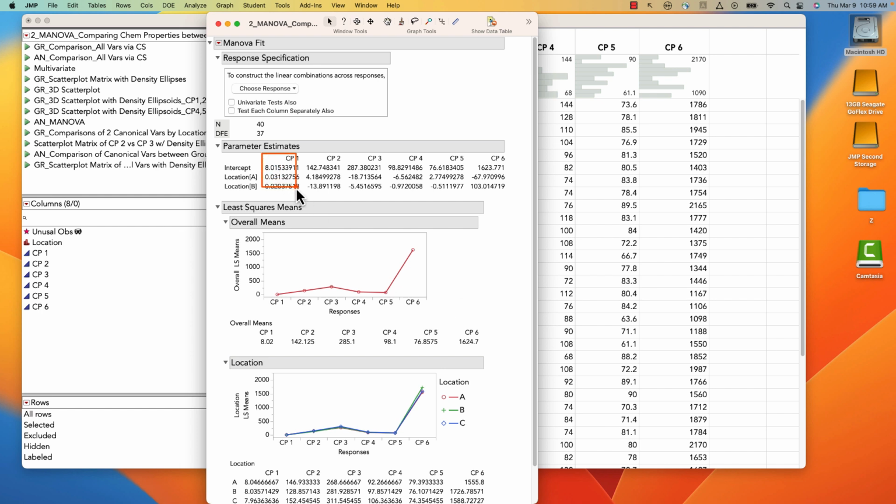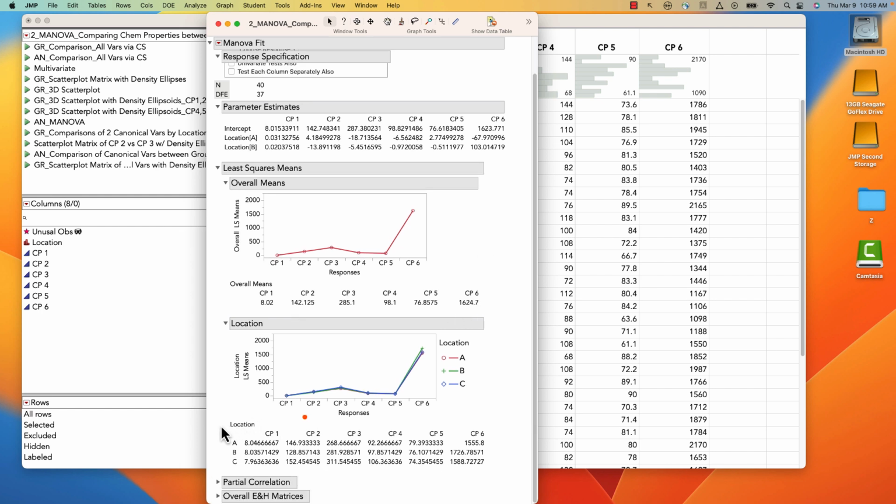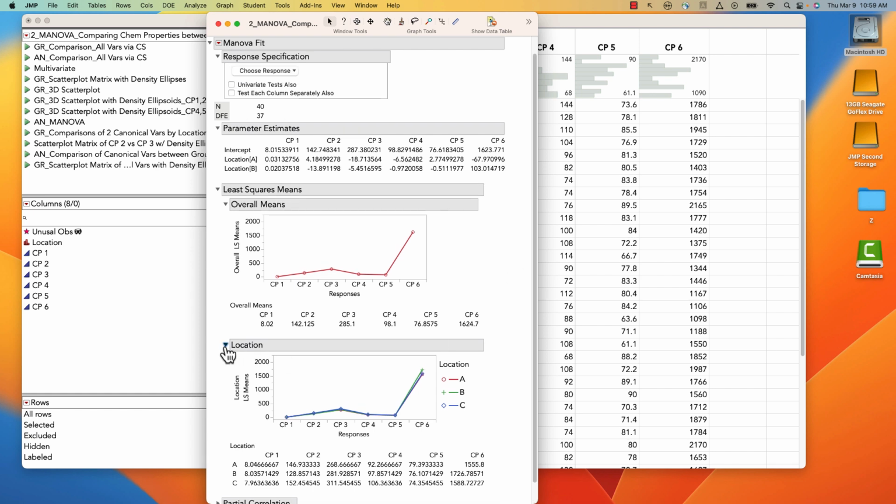This initial set of output is actually one-factor analyses of variance. So I've got individual models for each response. So this is a one-factor analysis of variance model. Or maybe more convenient is to look at the estimates of the means here, and I have some graphs corresponding to that. Again, this isn't MANOVA yet. This is just some initial output JMP is starting with. So I'm going to close these.